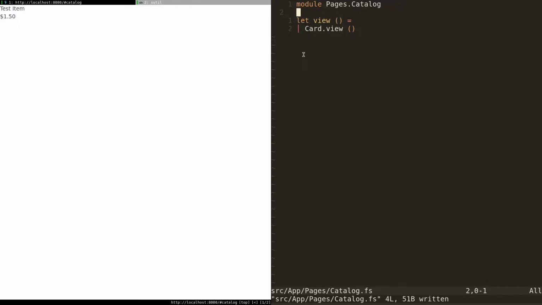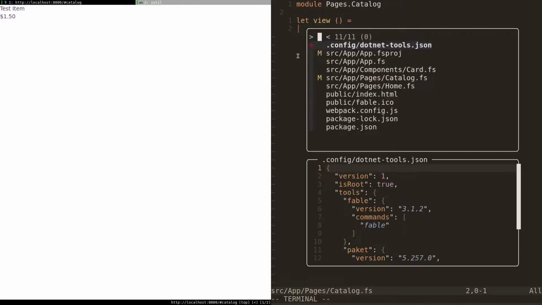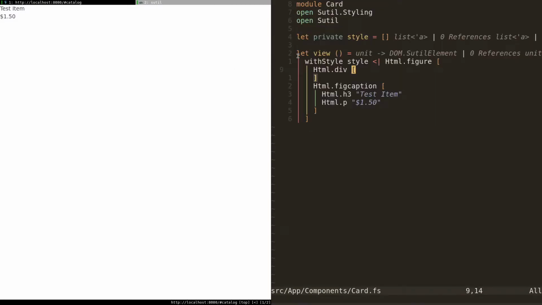Okay. So let's open the cart and start with these types. Okay, so the figure, it needs to have a class of card. Just call it card.